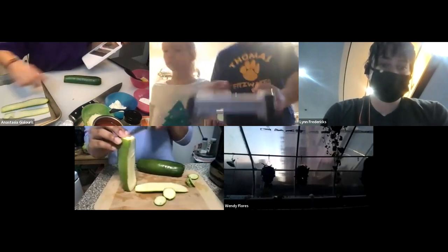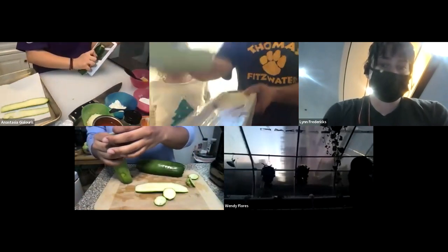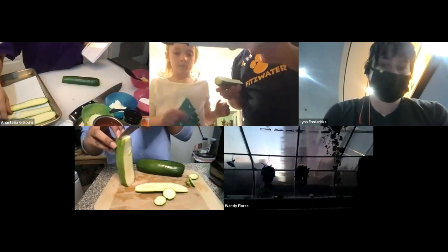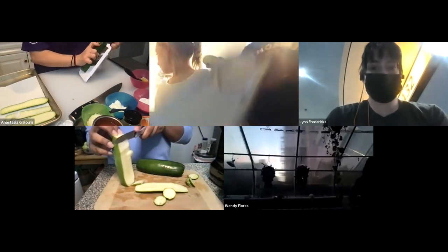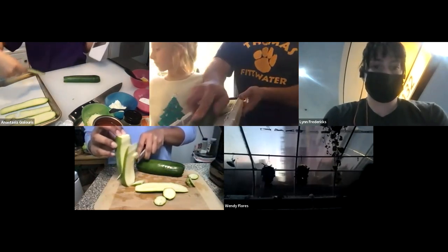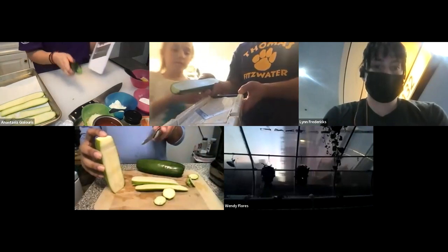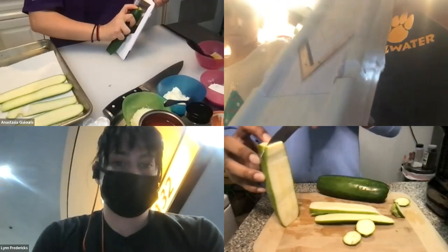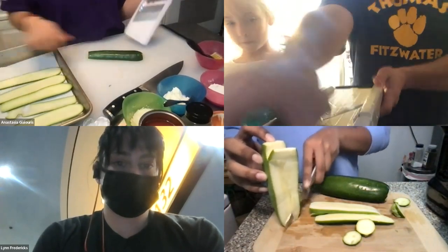And Melissa, do you know why we put it on our paper towel? No, can you tell me? Yeah, so you guys, we're doing this for a reason. It's to absorb any extra moisture, any extra water that might be in our zucchini. Because once you cut it, a lot of extra water comes out. So you don't want soggy lasagna, right? Nope. So that's why we line our baking sheet, which is big enough to hold all of our slices, with paper towel.